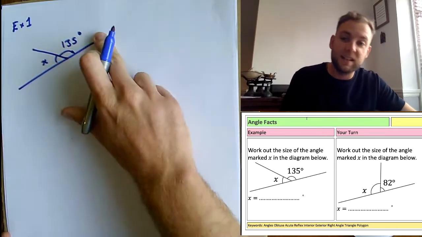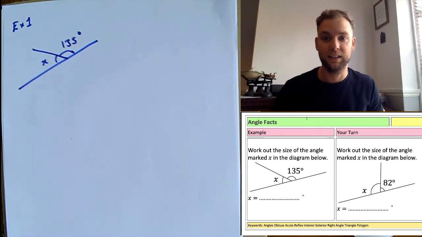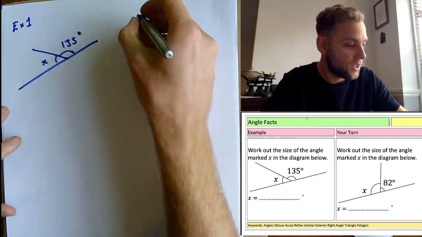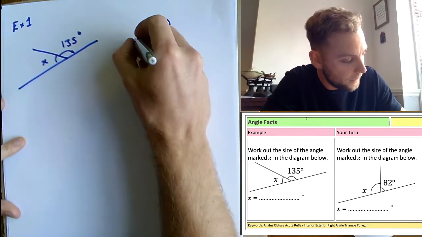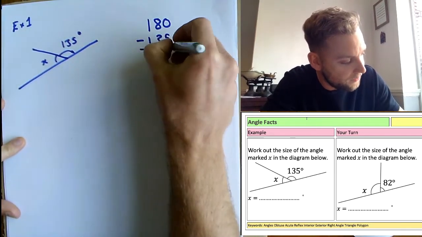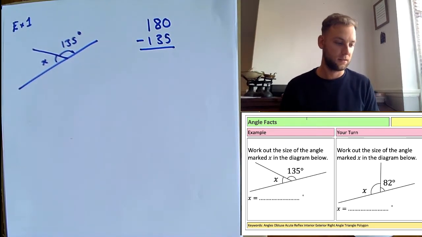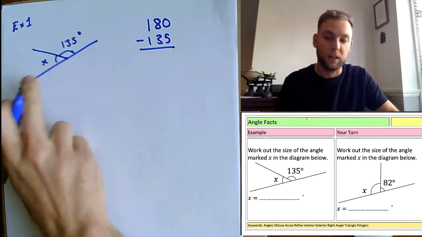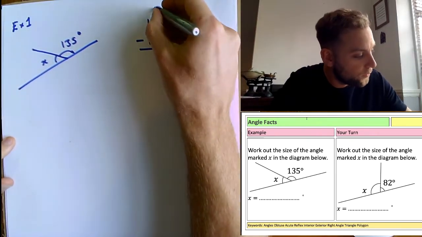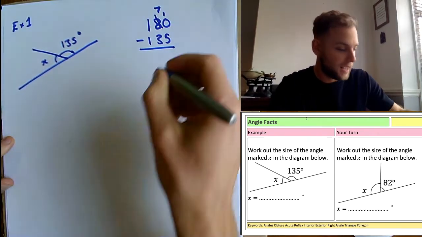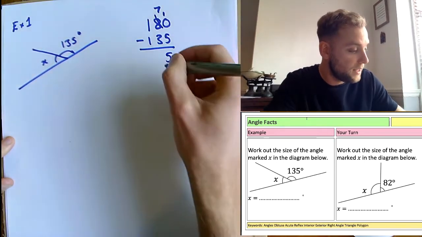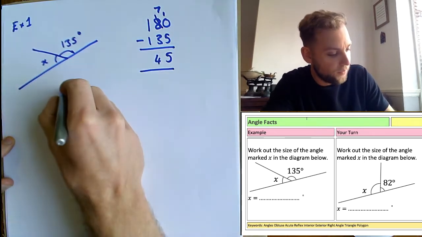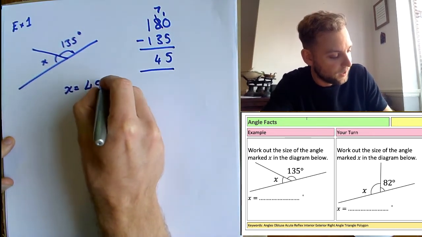Now you'll notice that this is an angle which is cutting a straight line. So we know that this sums to 180, like the diagram I just showed you. So this one here is going to be 180 minus 135, like so. Brilliant. Okay, because you know that these two sum to make 180. So if I take it away, I'm left with this one. So I'm going to have to borrow from there. That's going to become 7. That's going to be 10. 10 take away 5 is 5. 7 take away 3 is 4. And 1 take away 1 is nothing. So I'm left with x just equal to 45.